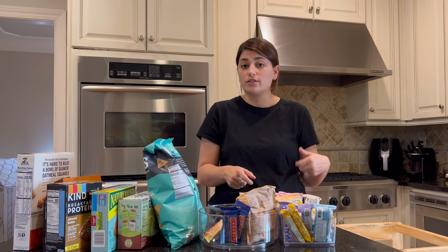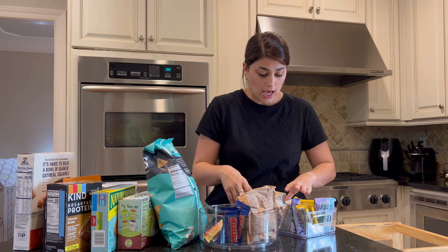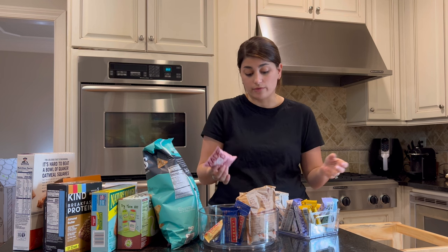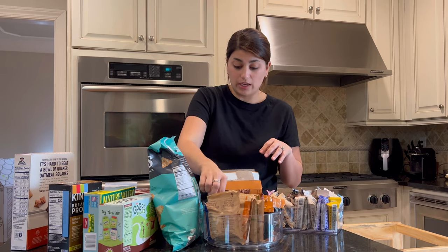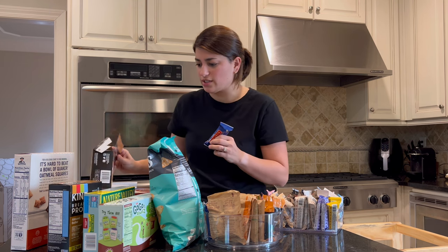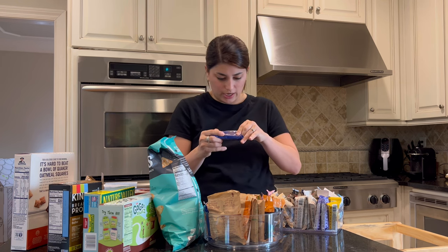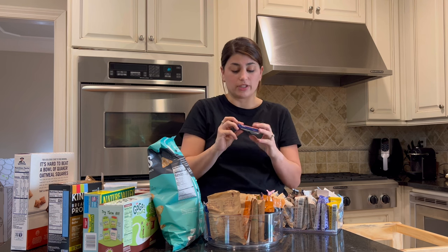I'm going to refill some of my existing snack trays in the pantry. I have these set on really low shelves so my kids can just go in and grab whatever they want. I just filled up on an Amazon order of MadeGood — I love these granola minis and little granola bars, great brand with really good nutritional value. Over here we've got some oatmeal and some Lara bars. I really like the Lara bars — I try to get flavors like blueberry or apple versus ones with chocolate. They've got three grams of fiber, no added sugar, and four grams of protein, so that's pretty good. I've also got Quaker oatmeal packets in here.